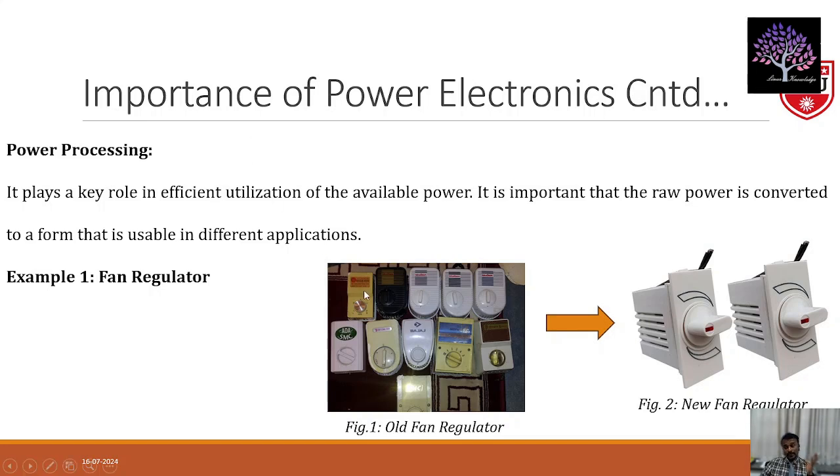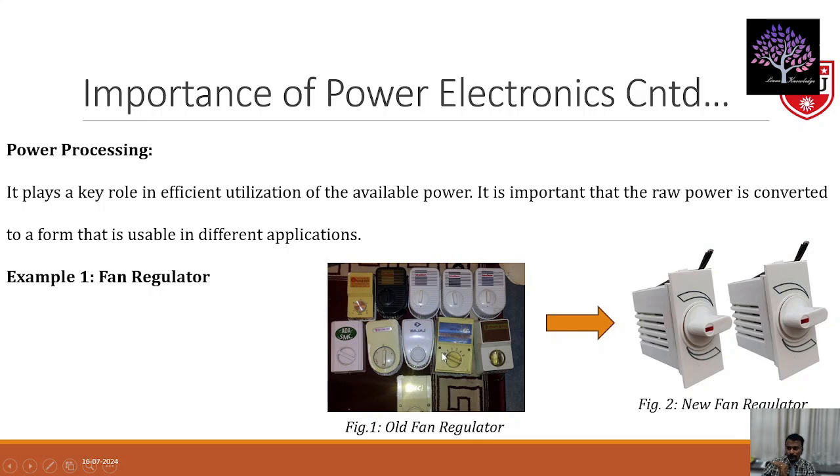See, in our old fan regulator, which we can see in figure 1, there is a knob and we just turn it to increase the speed of the fan. After some days or years, the top cover will burn, and there is more heat. If you touch the side, we get more heat. This heat is generated since we have one resistance. Through the resistance contact, we are controlling the speed of the motor, and so automatically we control the speed of the fan. This is the normal case.